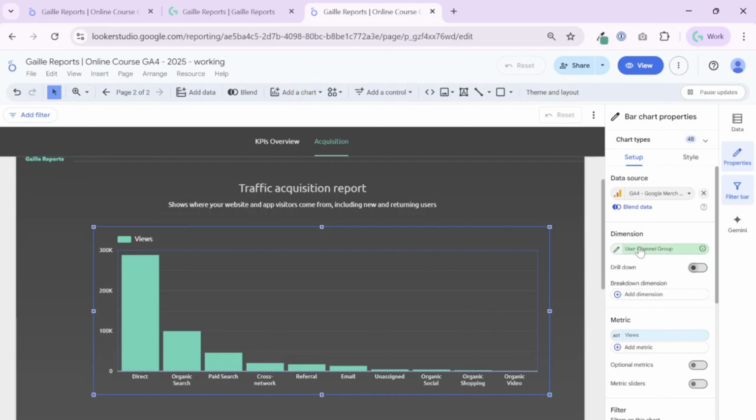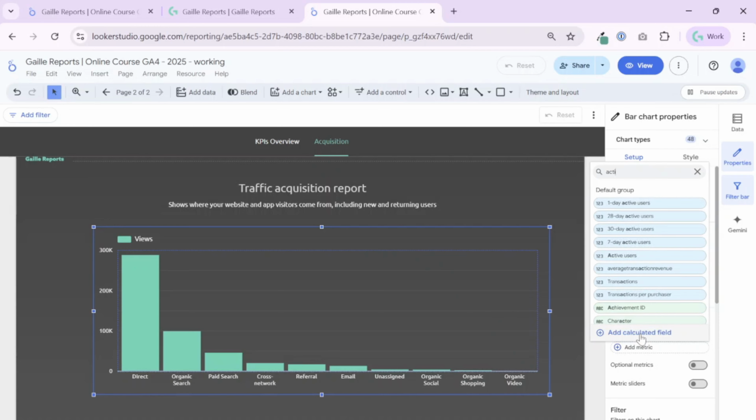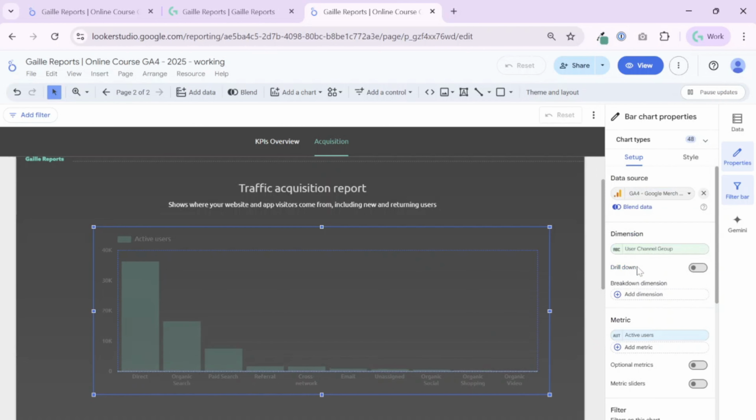If we use channel or users here, the metric should somehow relate to users. So it makes sense to have active users. You can use views, but it doesn't make sense. Views are mostly for sessions. But here we use user attribution, so it's better to use a metric that relates somehow to user attribution.